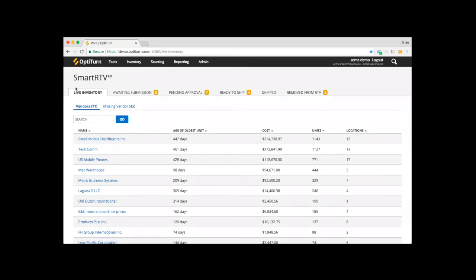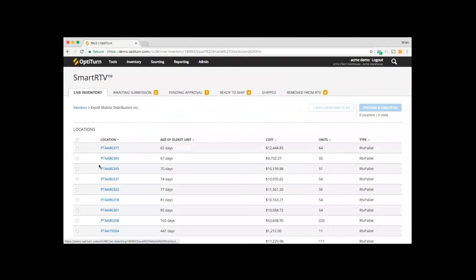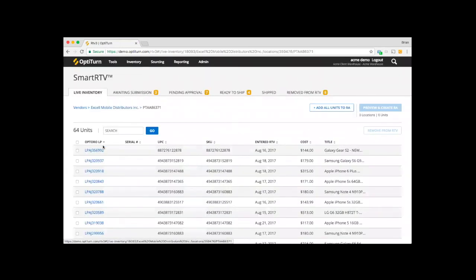As you can see, these units get rolled up by vendor, and RTV managers can sort vendors by the age of the oldest unit, the aggregate cost value for a given vendor, the number of units, and the number of distinct warehouse locations. Clicking into a vendor will show a list of all of the locations belonging to that vendor, and clicking into a location will show a list of all of the units that are in that storage location.